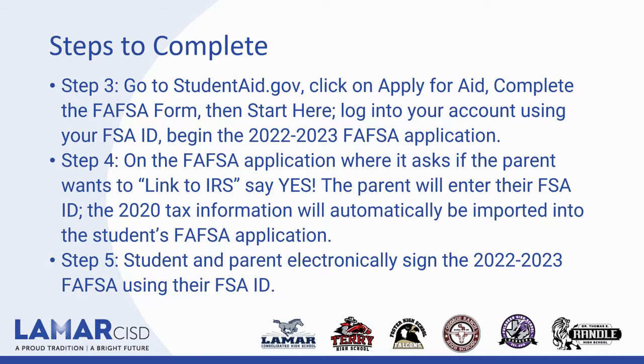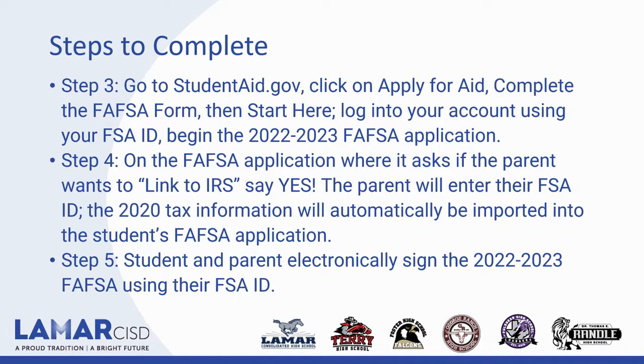There will be a few questions that are asked, and then the student and parent will both be able to electronically sign the FAFSA. If the parent was not a U.S. citizen or a permanent resident, then the parent will not be able to click the link to IRS button, and that parent will need to hand enter the 2020 tax information.